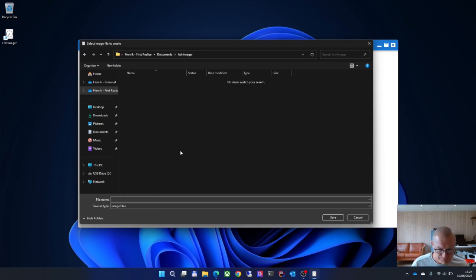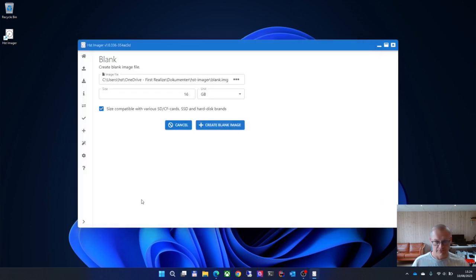This one, yes. So I want to call it blank, and then I just want it as a simple regular image file, so I'll just name it .img, save, and then I want something reasonably sized, not too big, so I just say 1 gigabyte.